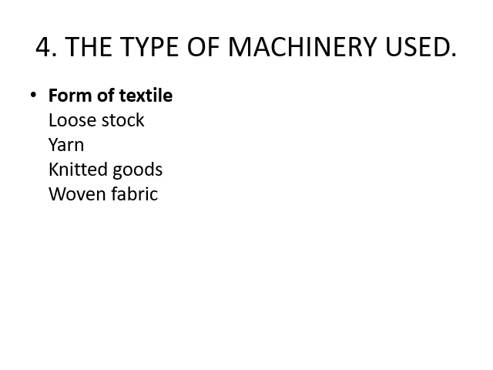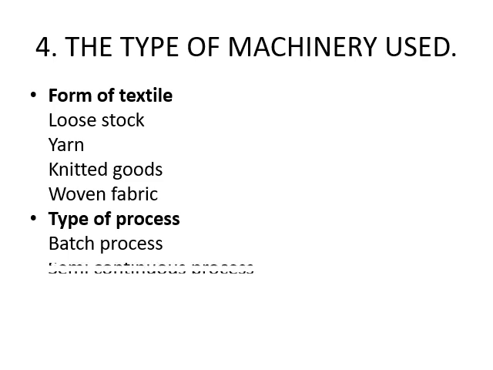Also, it is taken into consideration which type of process is to be adopted. Batch process, that is performed on kiers, jiggers, winch, package dyeing machine, hank dyeing machine, etc. Semi-continuous types of processes, where pad roll, pad batch, etc. Or continuous processes, that is J-box and continuous bleaching range, etc. This decision mainly depends on production capacity and quality of the fabric.